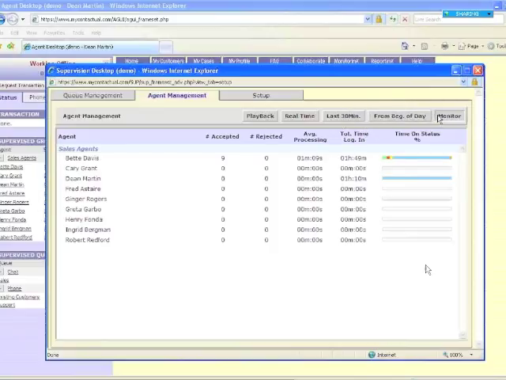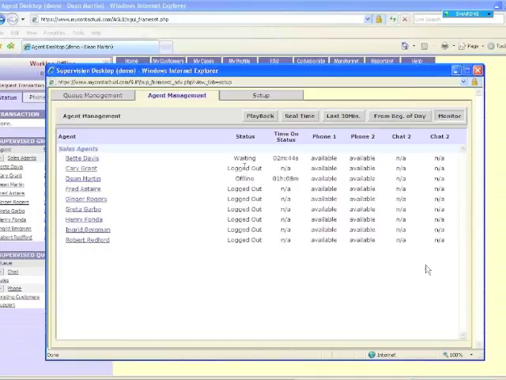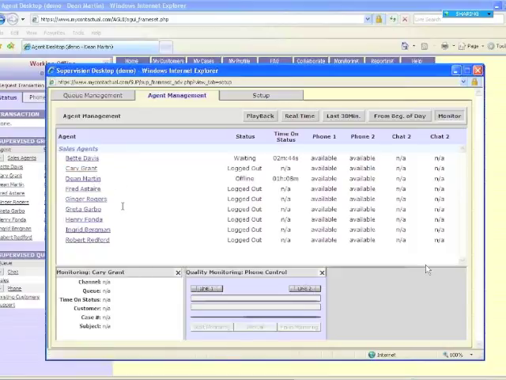The other two components I have access to are the monitoring component and then the playback. And the monitoring gives me the ability, if I'm doing recording, to monitor live agent interactions. So if I had any of my agents on a live call, I would see a little icon next to their name. I would simply click on that icon, and it would populate the information regarding the transaction that they're on.